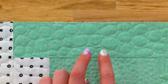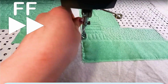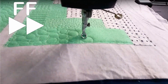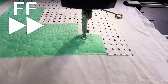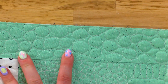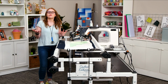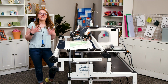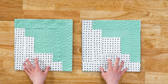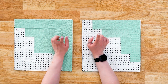For our last technique, we have the bubbles, and these are so fun. It kind of looks like a rock wall. So similar to our pebbles, but it's okay for them to be a little bit wonky, and you can see the difference between just doing basic pebbles to fill in versus making these larger bubbles that kind of vary in size and width. As we mix all of these different designs, it can be so fun to just give your block an interesting look. You can see here that certain designs add a little bit more texture than others.